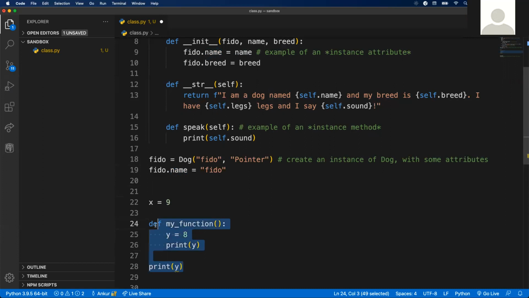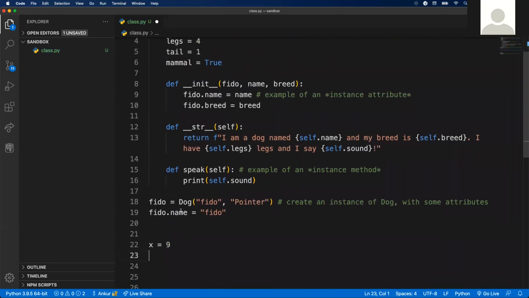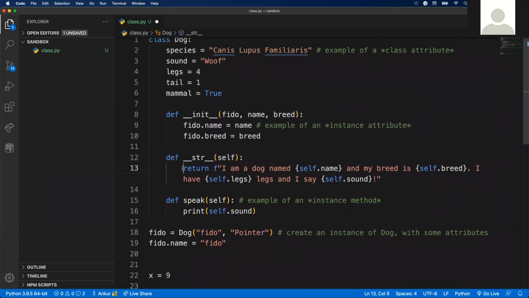Ankur, I have a quick question. Go for it, I love questions. I've noticed that on your line 13, because I'm writing the code as you're writing it so I can have the muscle memory, my self.legs and self.sound are saying that the code is unreachable, and I don't know why. That is interesting. My initial question would be, did you put a new line here? I might have. Let me check.